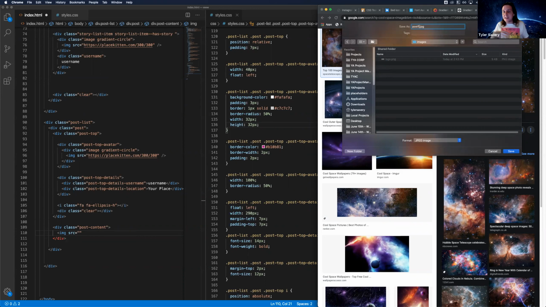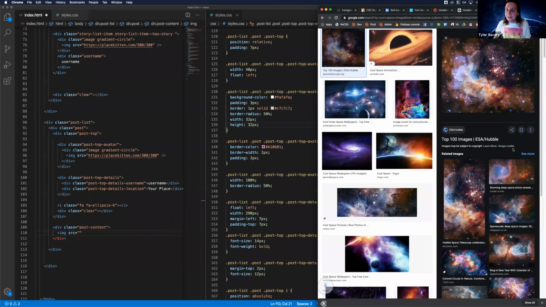As a reminder, try not to use spaces, especially don't use spaces in file names. It can get confused on servers. Also, definitely do not use uppercase, just lowercase. The reason for that is Linux servers and Windows servers and Mac handle case sensitivity differently, and something might work on one, and then when you deploy it, it doesn't work. So just try and keep lowercase. If you want to use a space, instead use a dash or use an underscore. I prefer dash. So post1.jpg.